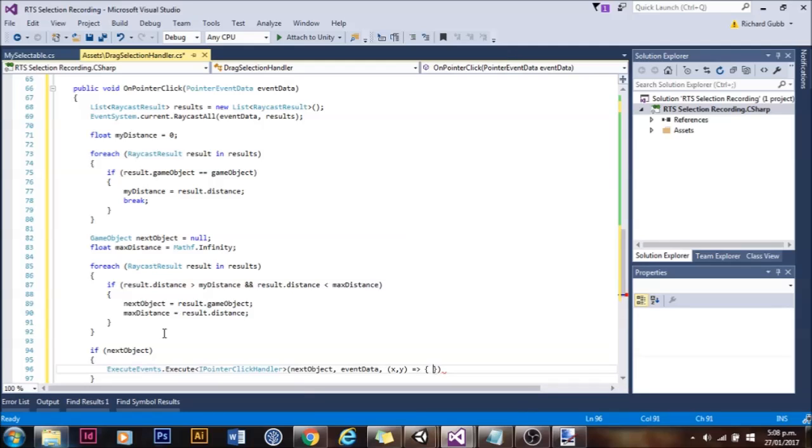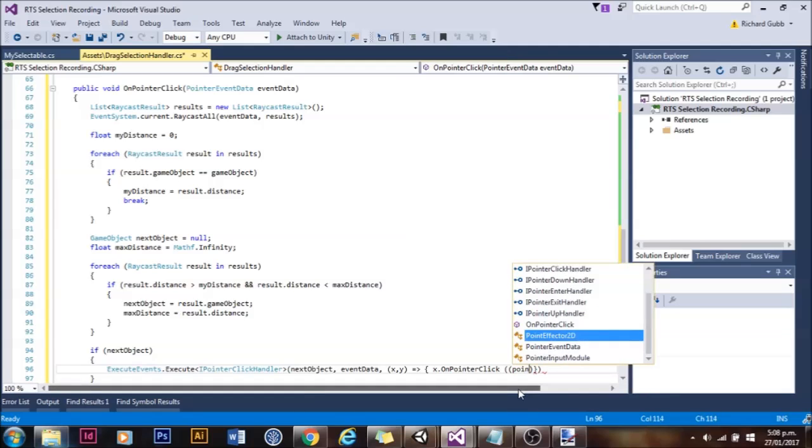And then we're going to do this weird lambda structure thing, but basically x is the same as next object, y is the same as event data. So we're going to say on the object, call OnPointerClick, and pass in the event data.